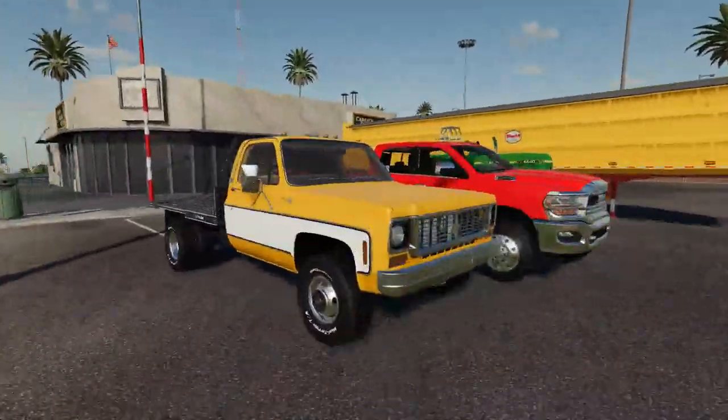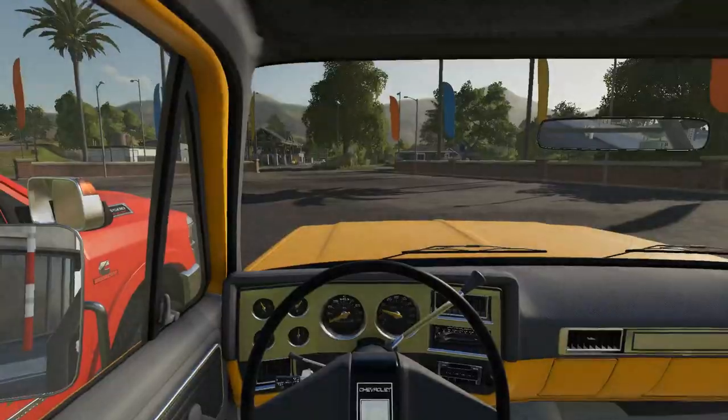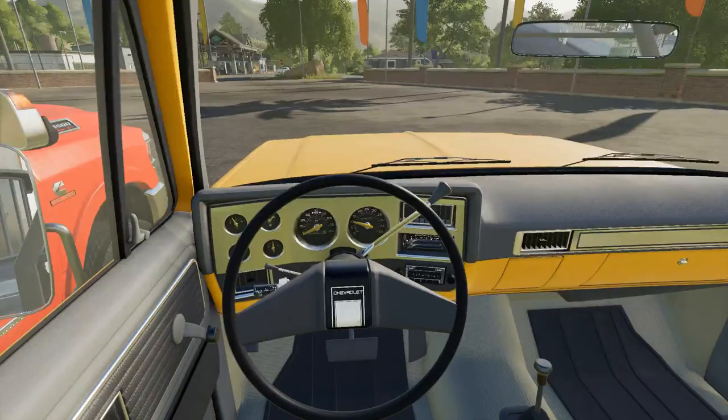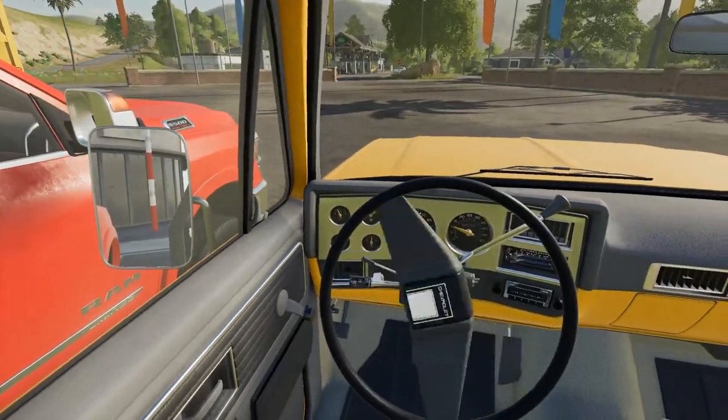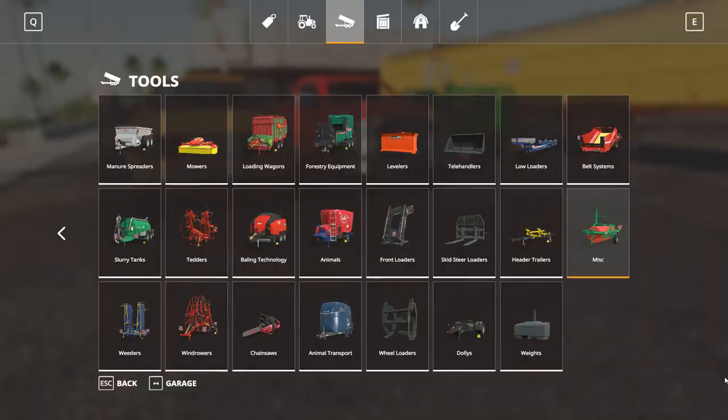So, this first vehicle, you can actually change it from a Chevy to a GMC. It's very nice. The interior is very nice and clean. All working gauges, working steering wheel, etc. Let's hop out real quick and let me show you the options in the store.